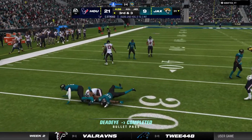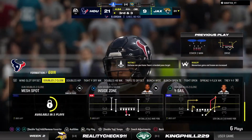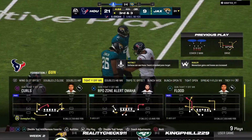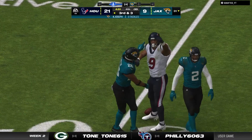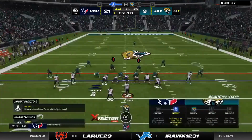Short throw into the hands of Jordan. They get 7 out of that, so they're left with a 3rd and 3. That's a staple of this offense. Drag route to the tight end. Yeah, he was unable to use his size to break off much more yardage after the catch, but still an effective gain nonetheless.